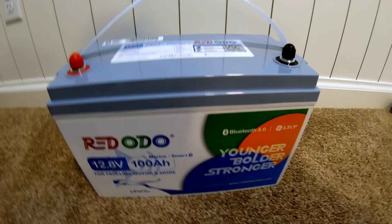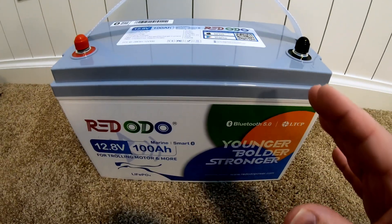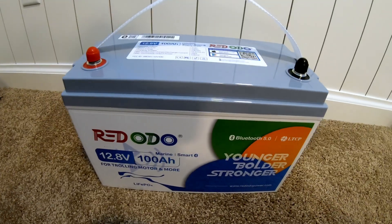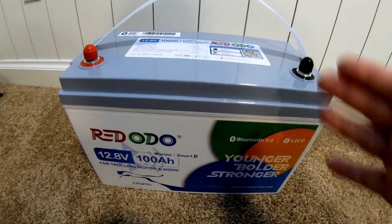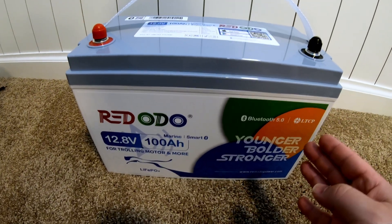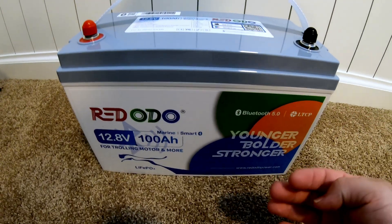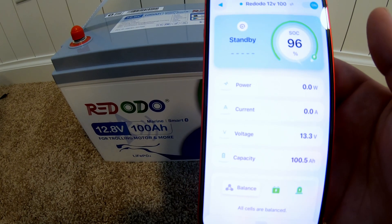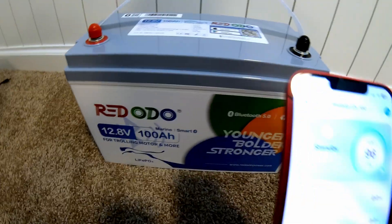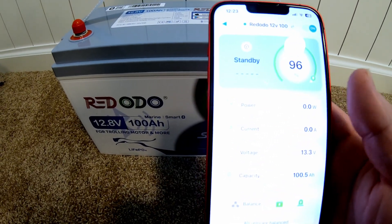That wraps up the testing. I think this battery hits a really sweet spot — enough features to check a lot of boxes without going overboard on price, and it doesn't compromise on safety. Some cheaper competitors left me questioning whether their overcurrent protection would ever kick in. This one is engineered to give you the surge you need for high-load starts like the dryer, while shutting down prolonged overcurrent like the microwave. And I love the app — it's the best-looking, most developed battery app I've used.